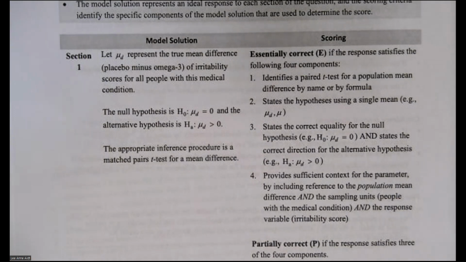Okay, wait a second. How many were there? 12 total? Or no, 10 questions? I'm trying to do math. Oh, well, there are 4 parts. So we went through 3 questions, right? And each one has 3 parts, except number 4. You're correct, I see what you're saying now. This one has 3 parts, number 4, so you're at 9.5. Nice, okay.